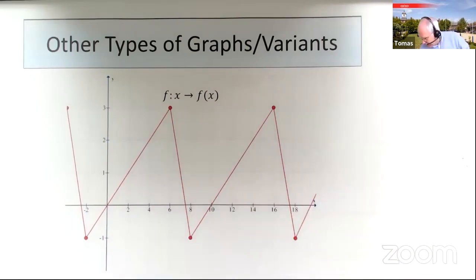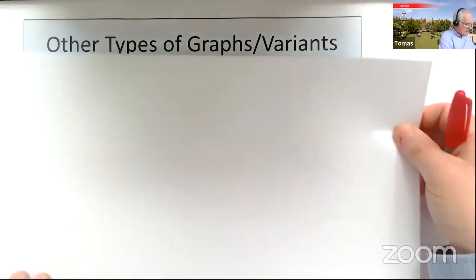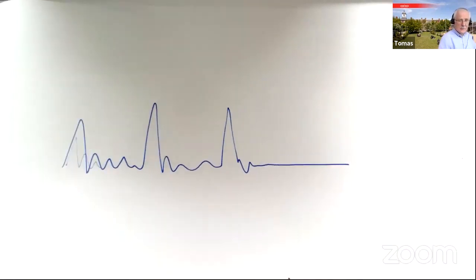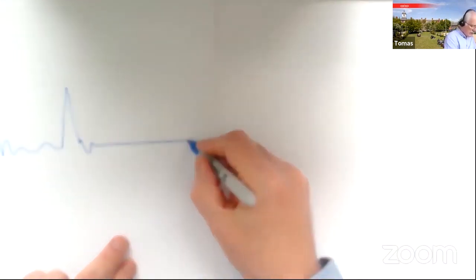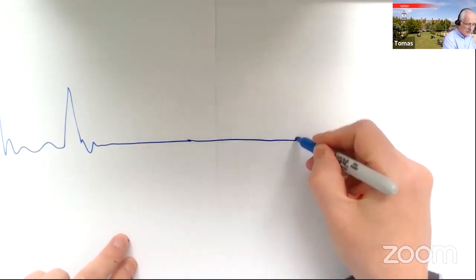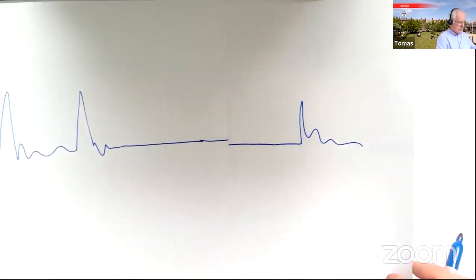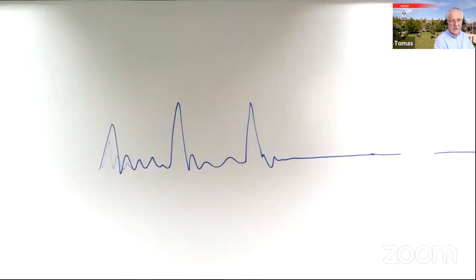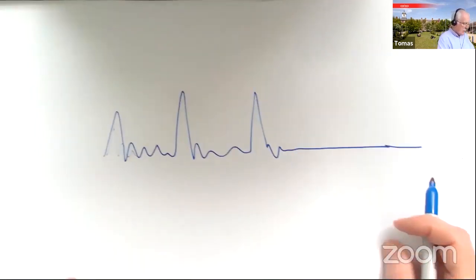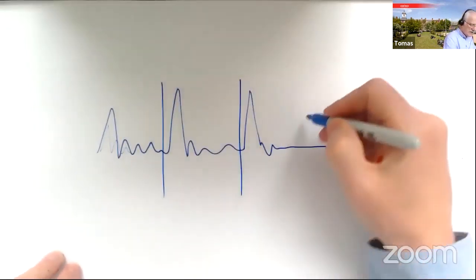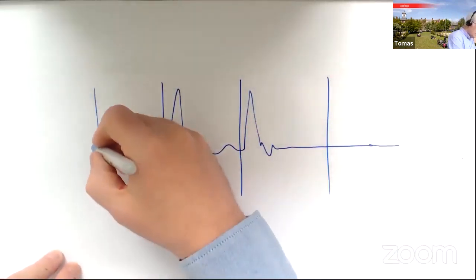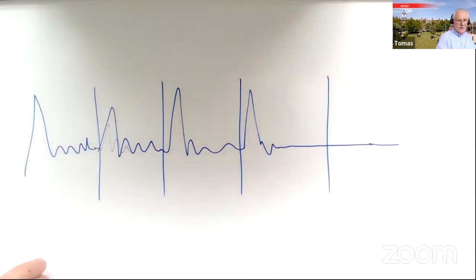Now, you've seen graphs like this sometimes on television. If you've ever watched a sort of documentary in medicine, an ER or a Holby City or something like that, you'll see graphs like this where somebody is not well and you have to get worried about them. And you're hoping they're going to get better, and then suddenly they're back and everyone's happy again, or they're not, and it's a sad ending or whatever. But basically, what happens there is there's a pattern, and we can see the same pattern repeating all the time as we go back, and we can count that pattern.